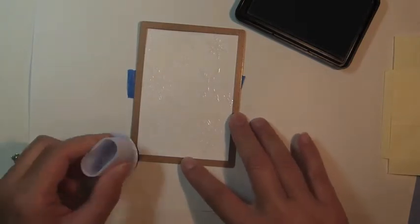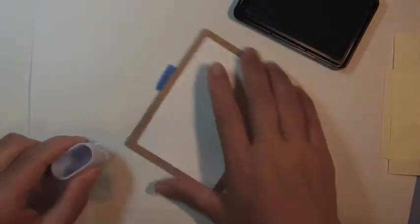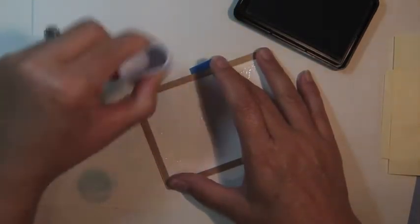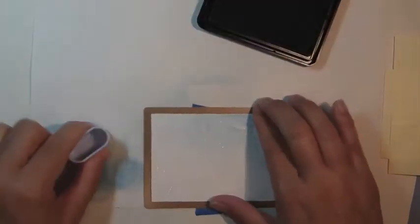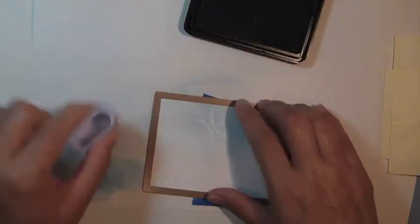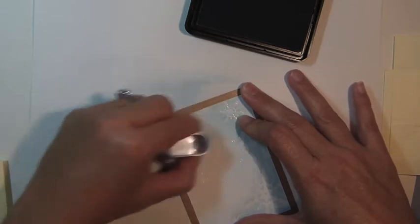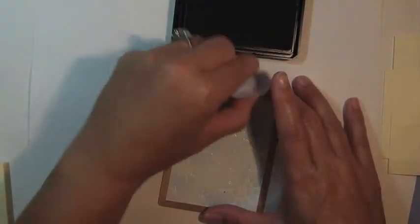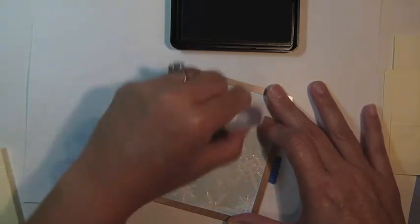Begin sponging around the edges using blue ink. Work in a circular motion, starting with your sponge dauber off the cardstock and then moving onto the cardstock, and tap off excess ink onto scratch paper. As you slowly build the ink up, you'll notice that the snowflakes resist the ink. This technique is called emboss resist. Continue building the ink up until you're satisfied with the results.